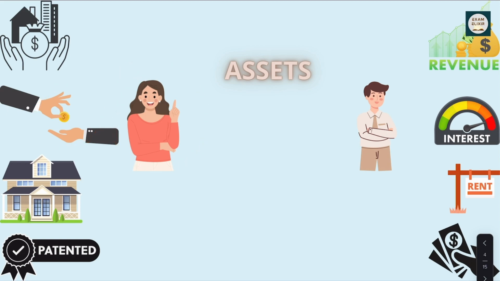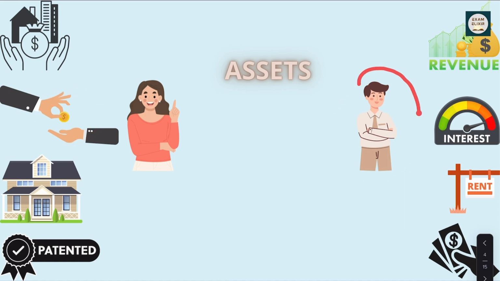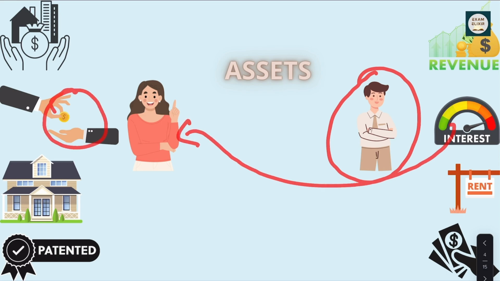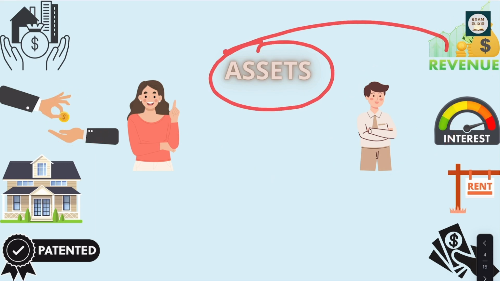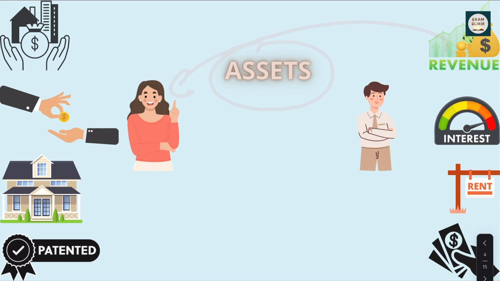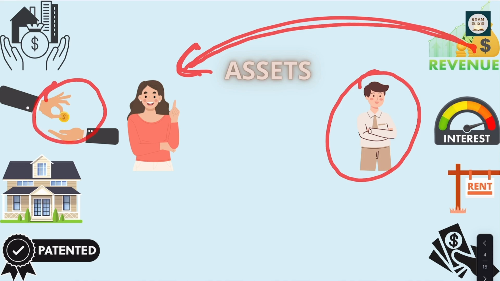Now look at this loan from the perspective of this bank or this gentleman. Now this gentleman has to pay a certain amount to this lady for using this money, right? He is paying revenue. So in assets, I told you that assets generate revenue, and for liability you have to pay revenue. Basically, if you look at it from this perspective, you are paying revenue for using this money, right? Hence this money is a liability to you. That is the first quality of liability.